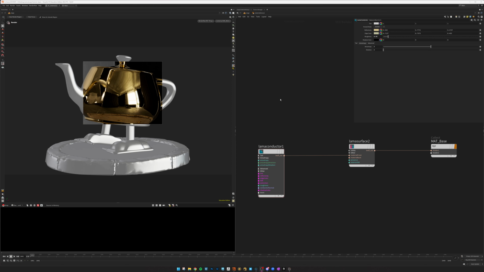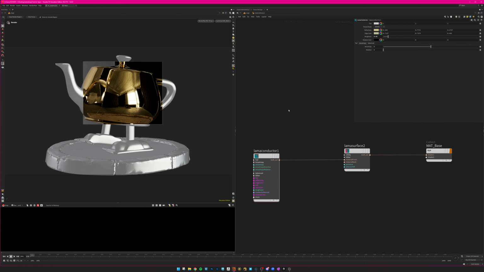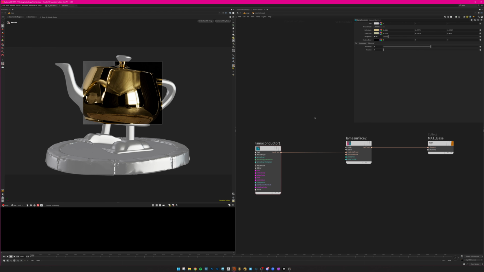Hello and welcome to my next tutorial, and today we are talking about anisotropy. I know anisotropy can be quite weird, and I think that's why it's probably helpful to make a little tutorial about it, to show you that it's actually easier to use than you might think. So what the hell is anisotropy?